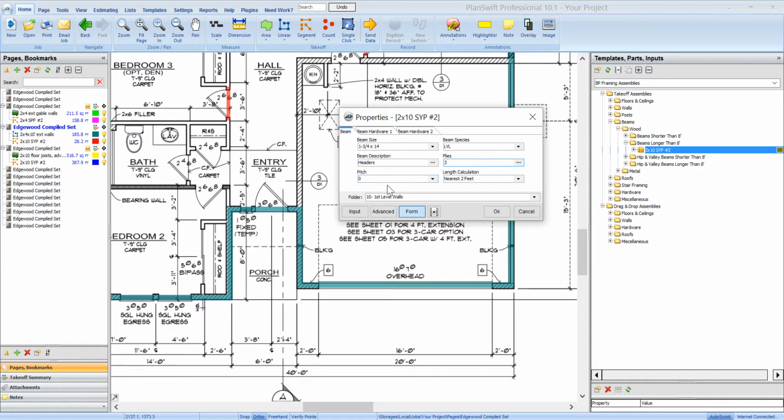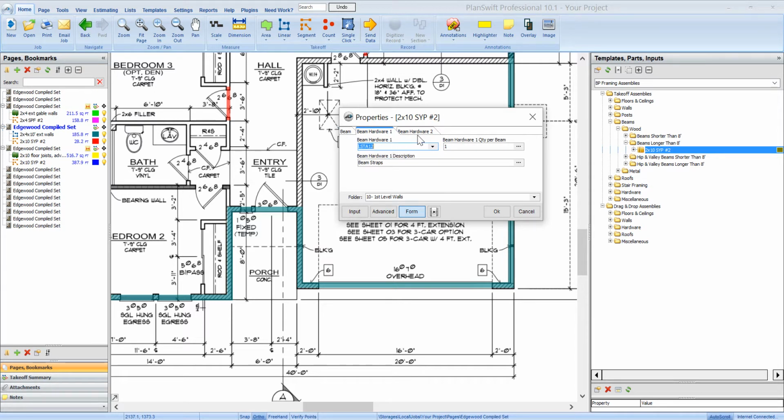Again, with the longer than 8-foot header assembly, you can apply a pitch to it as well if you're taking off roof beams. And then with this beam tool assembly, you can select the length calculation as well. You've got a couple different options. You can have it figure the exact length of your takeoff. You can figure to the nearest foot or the nearest 2 feet or even foot.